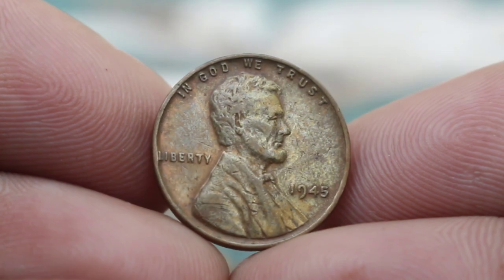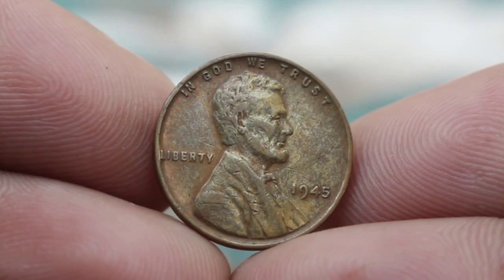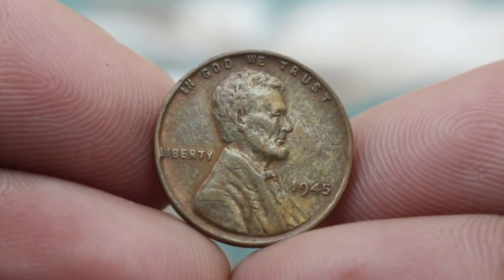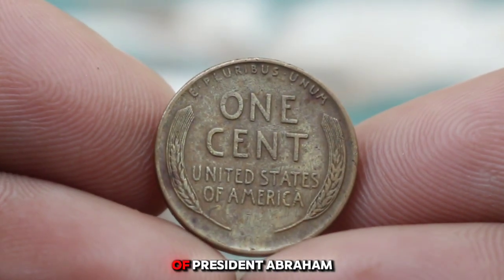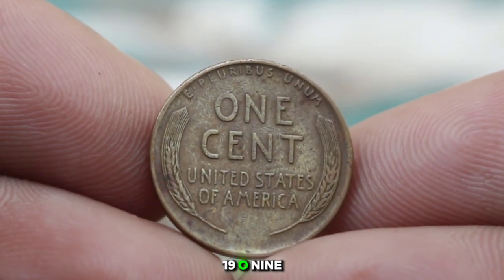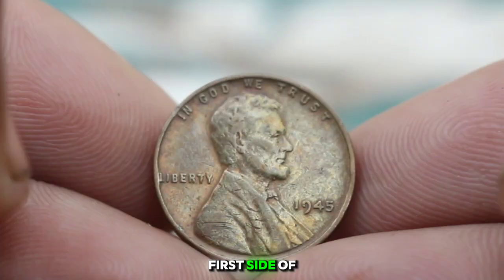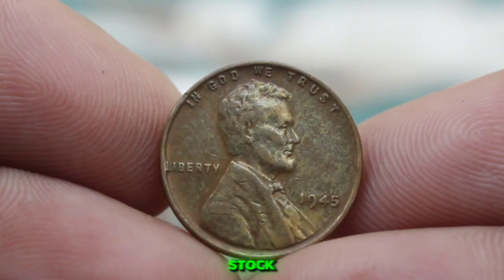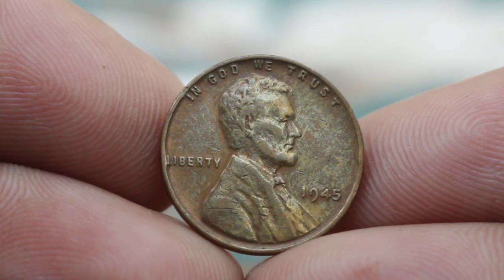1945 Wheat Penny. The 1945 Lincoln Wheat Penny was minted during a significant period in American history, right at the end of World War II. This penny, like all wheat pennies, features the profile of President Abraham Lincoln on the obverse, designed by Victor David Brenner in 1909 to commemorate the 100th anniversary of Lincoln's birth. The reverse side of the coin showcases 2 wheat stalks surrounding the words 1 cent, United States of America, with the Latin motto E pluribus unum at the top.